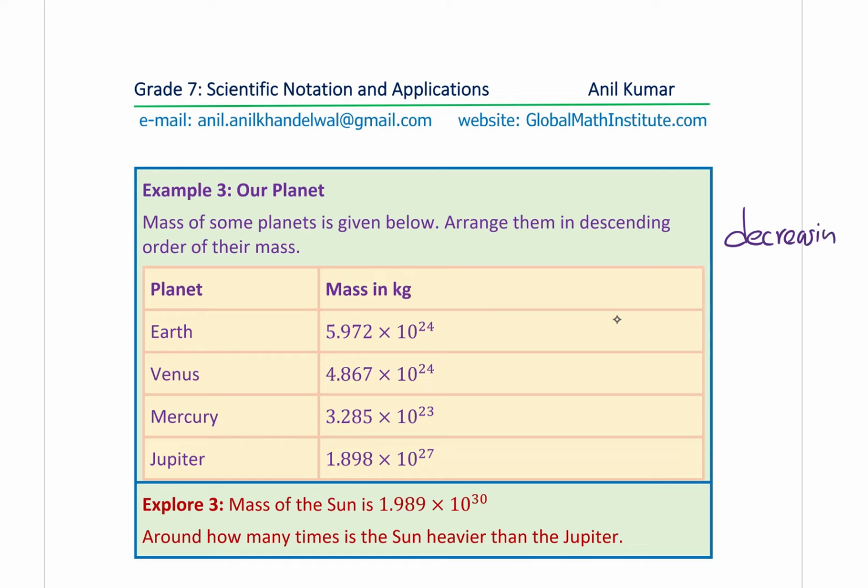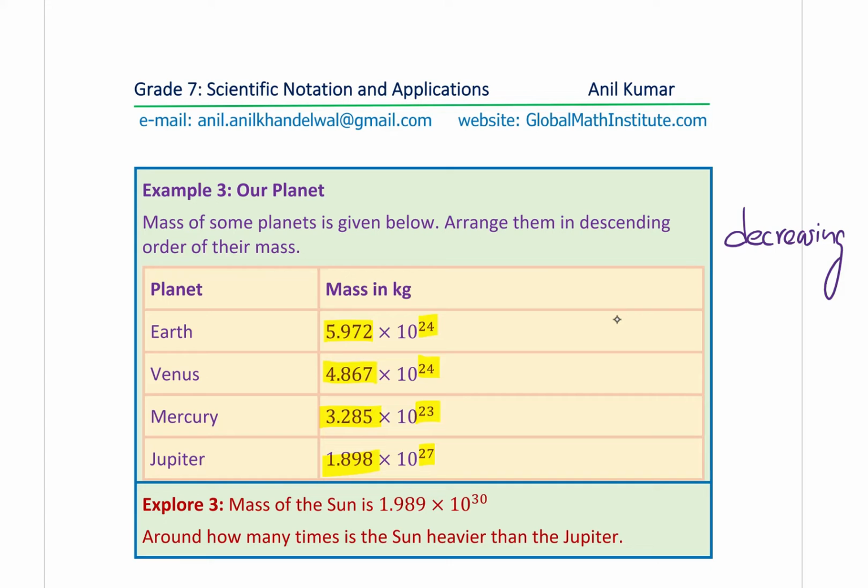I'd like you to pause the video, understand all this, write down the answer, and then look into my suggestion. So we have only taken 4 planets, Earth, Mars, Mercury, and Jupiter, and provided their mass. Now tell me, how will you compare the masses? Well, you have to check the order, the exponent, correct? That is one thing. Now all are given to 4 significant figures in this case also, right?